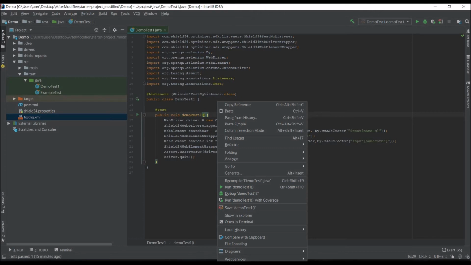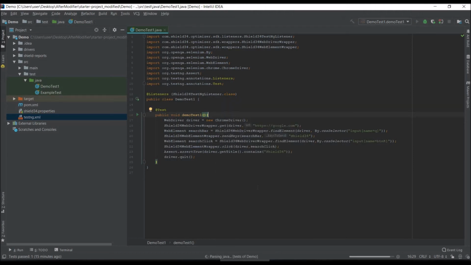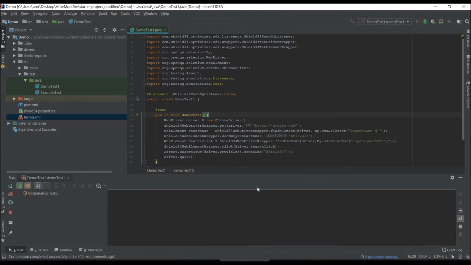It would make your life much easier. If still this is not applicable, the test can be run from a command line. So I'll be mentioning this command line in the video description. So let's run it. So now we're initializing the Chrome driver.